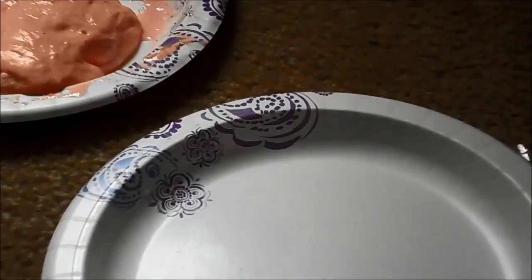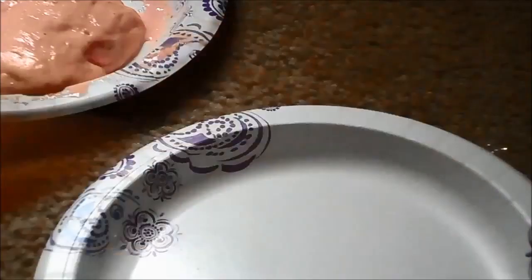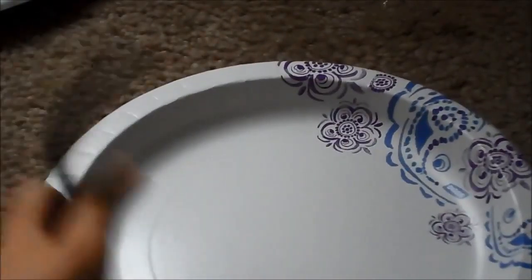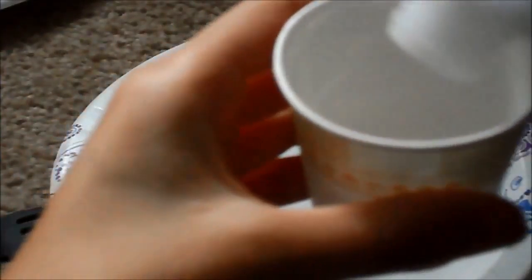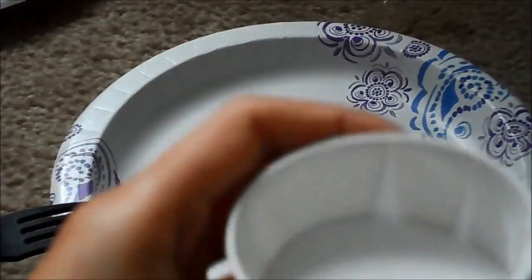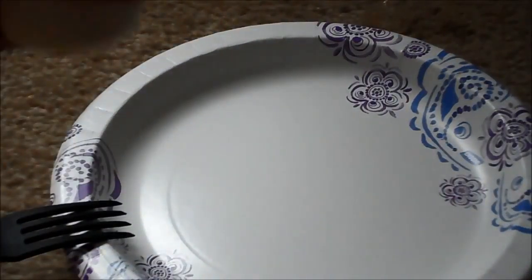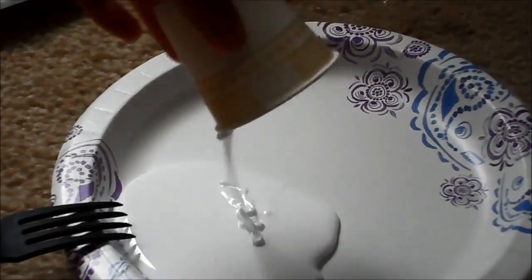And Mateo's here to help me do this last one. And this one we already made, it is good for the next one too. Yeah. I would just add a little bit more water. Okay, so we have to restart. And this time, don't use the same fork, and yeah, just try to get it a little bit like new. So we're gonna do the same thing all over again. So there's a little less than intended, but that's okay. We'll just use a little bit less of everything.